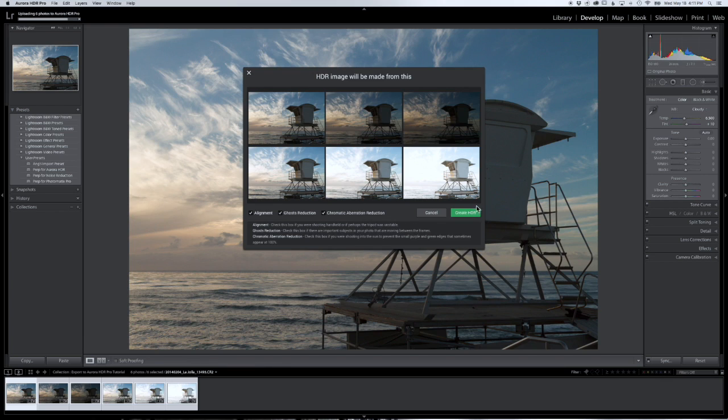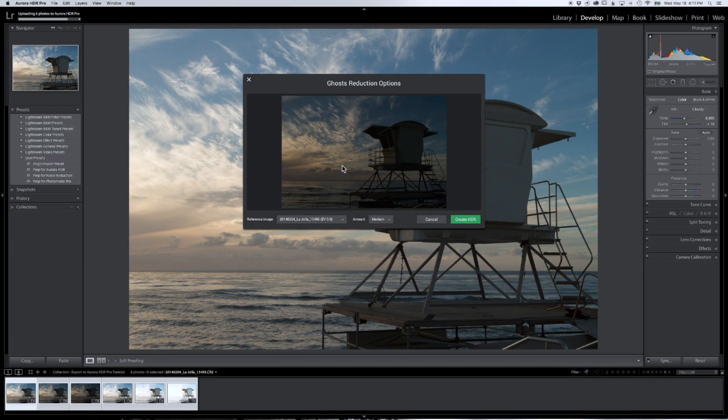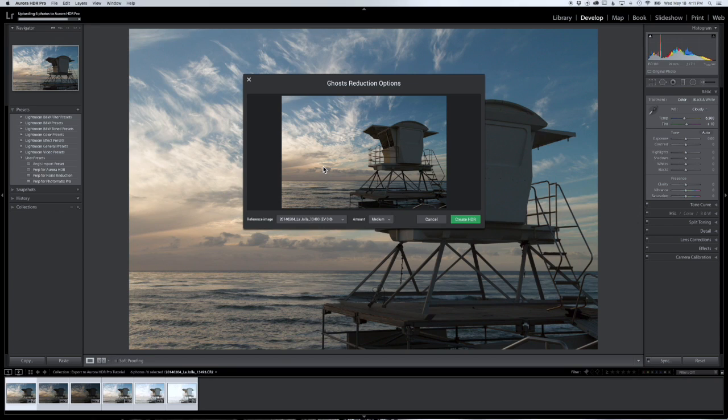So then we go ahead and say create HDR, and then it asks you which reference image you want to use for your ghost reduction. On this one, I want to use the median exposure here, which is going to be my first one. And unfortunately, my EV values are not showing in this particular export for some reason. But in this case, it's the first one of the set. And you can click through and it'll show you a preview, and you can figure out which one was your median exposure. And on this, I'm going to go ahead and put it to low.